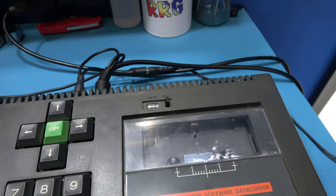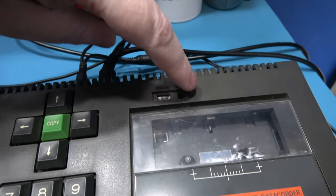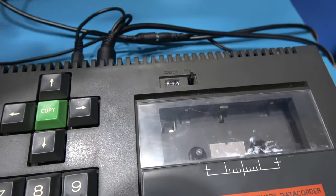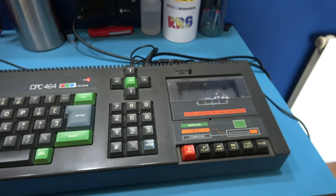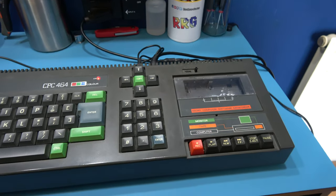The only thing that does work, and this is ironic, is the actual reset counter. Normally this thing breaks. So the one thing that normally breaks actually works, and the rest of it is knackered.